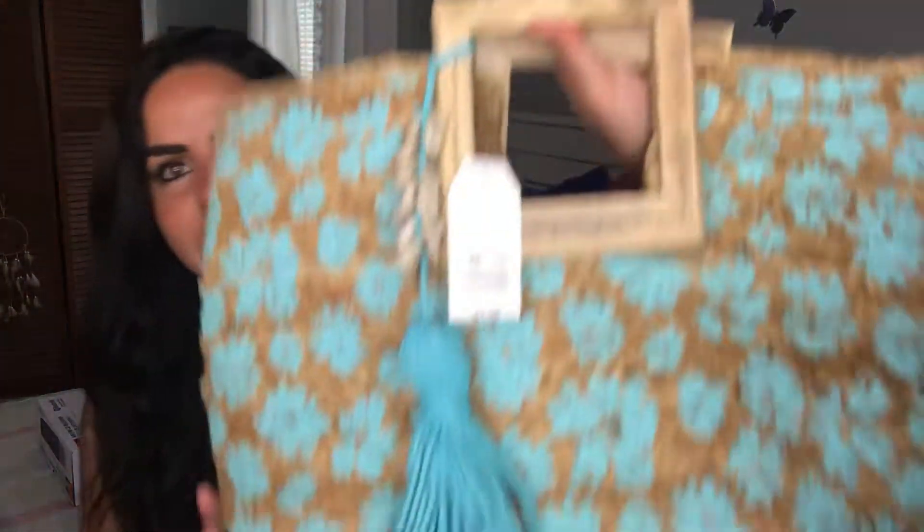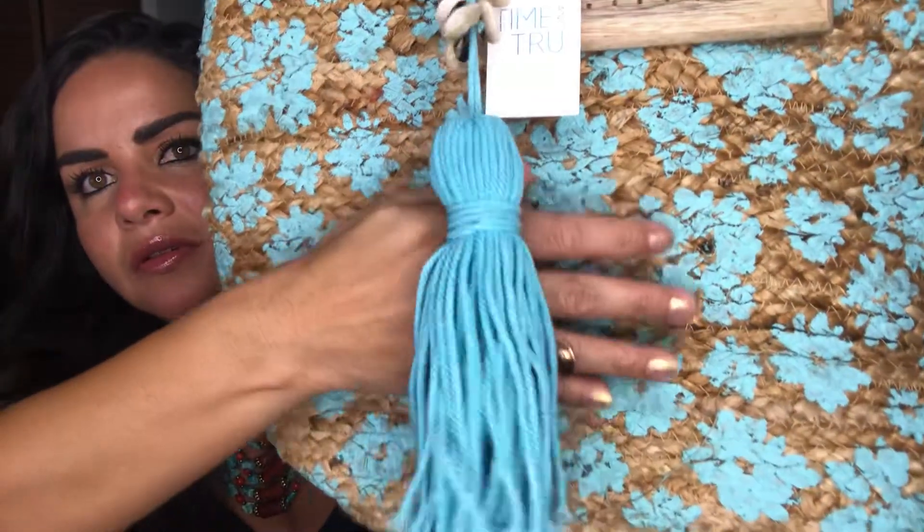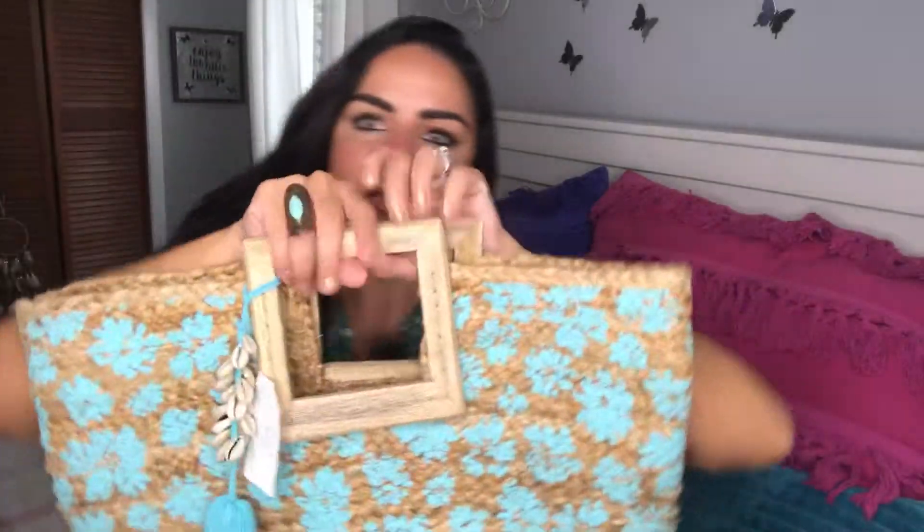And that's not all from Walmart! Do you remember a while ago I made a video talking about a purse I didn't buy, and my husband said he would buy it for me? I never showed you guys — well, this is that purse! It's the beach purse — look how gorgeous it is. It was $24.88. I love the details of it — look how big it is inside! They had an orange version with little flowers and a black-and-white one, which was also gorgeous, but this is the one I chose.